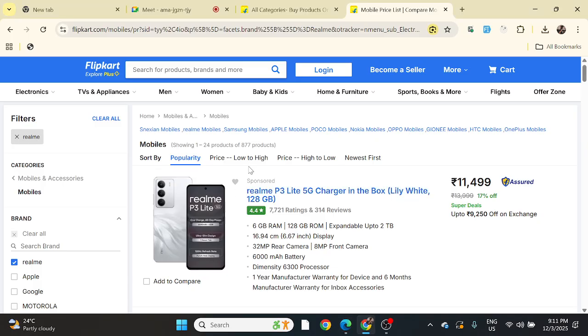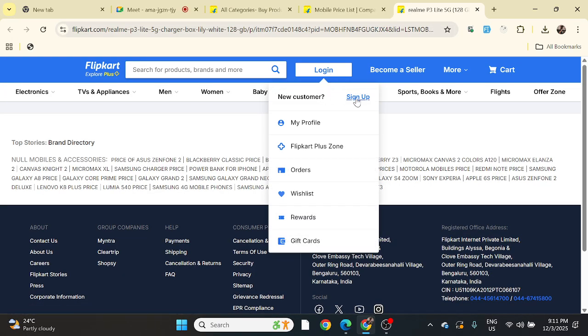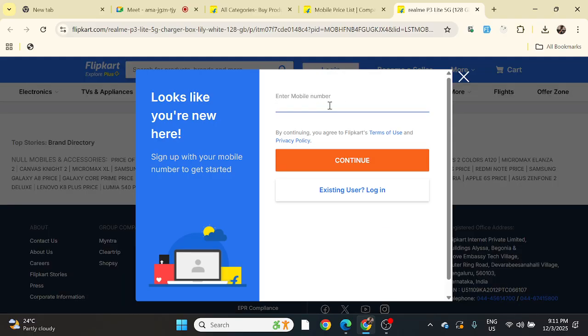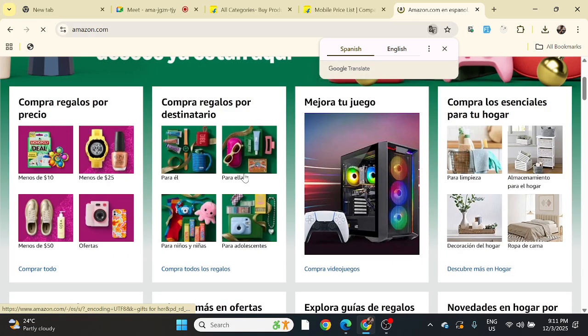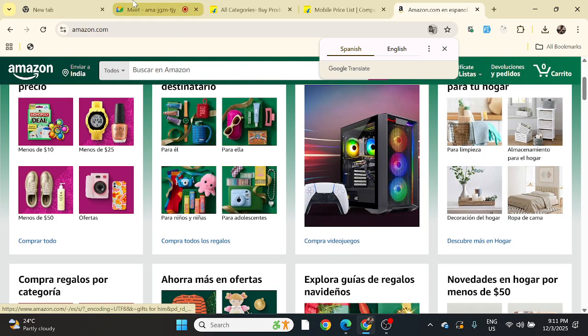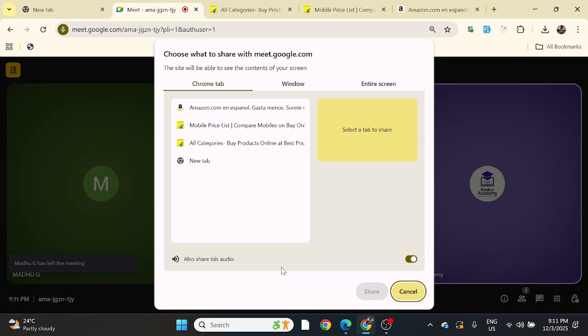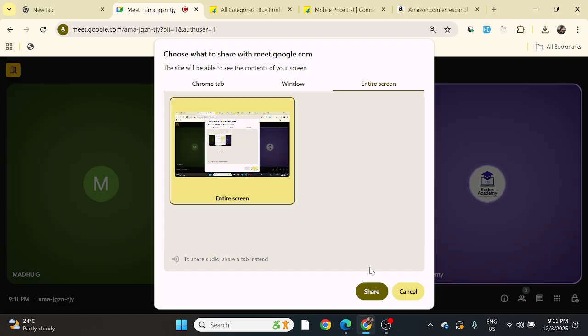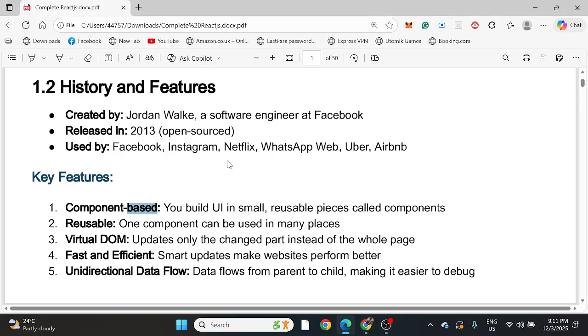website, like there is counter increment decrement functionality, right? Like if I click on this, let me log in only. It is showing me the thing again and again. Okay, let's go to some different website. I'm going to Amazon. Your screen is not visible. Okay, yeah, sorry, you guys didn't tell me this thing. Okay, so now I share my screen. Okay, now it's visible, right?